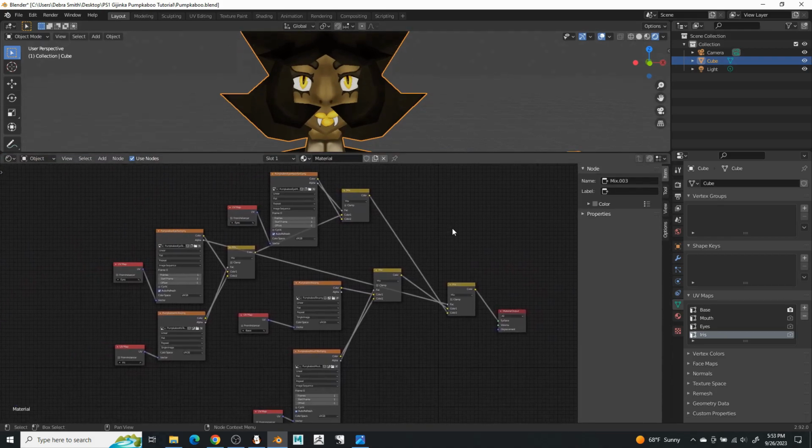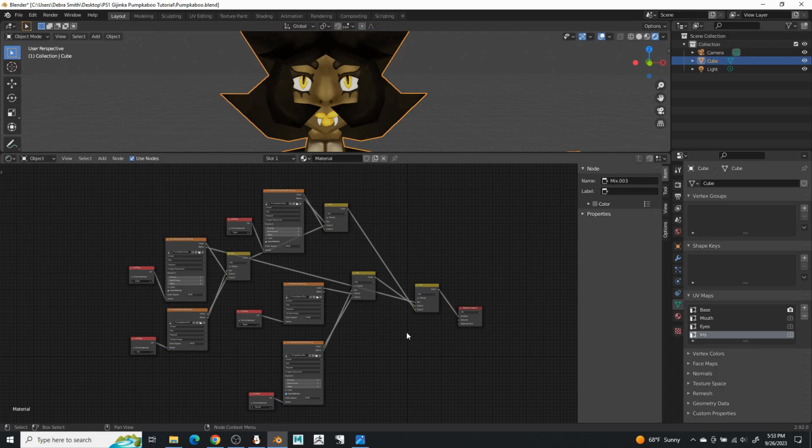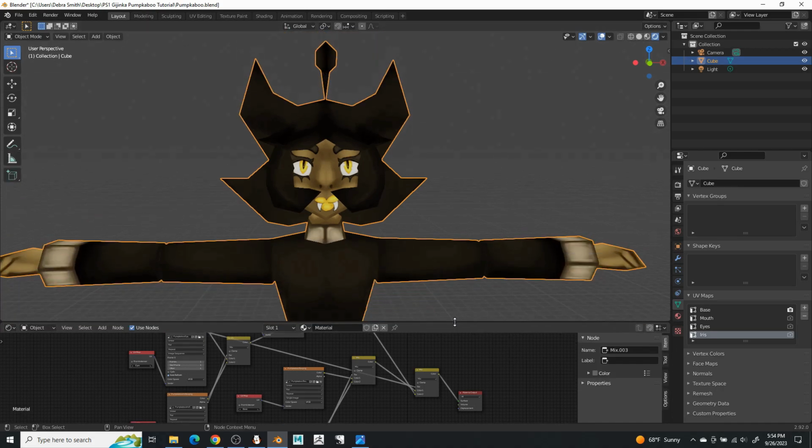Now, it's important that you have the setup like this if you want your character's iris to move around. In my experience, other setups have made it so that the iris does move around, but unfortunately it extends beyond the boundaries of the eye. It can go all over the face, so just use this setup because I know that it works.